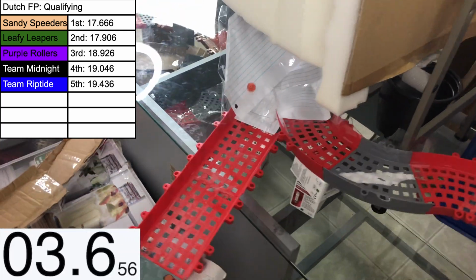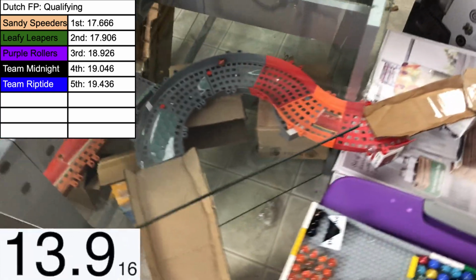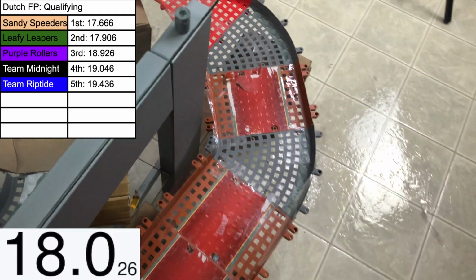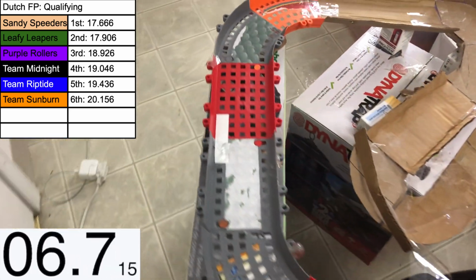It looks like you want to stay off the walls as best as you can on this track. Team Sunburn coming up next, bouncing off the walls. Another strategy to take with the turns, especially the sharp ones. Marbles can bounce off the walls to quickly transfer their momentum in the opposite direction. Team Sunburn, last place right now, 20.156. 2.5 seconds behind the Sandy Speeders.